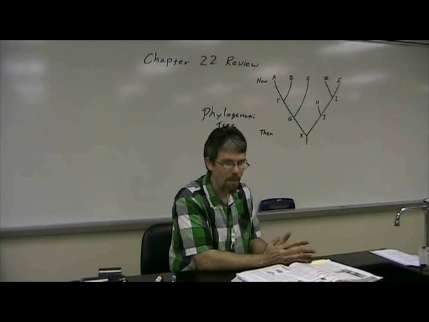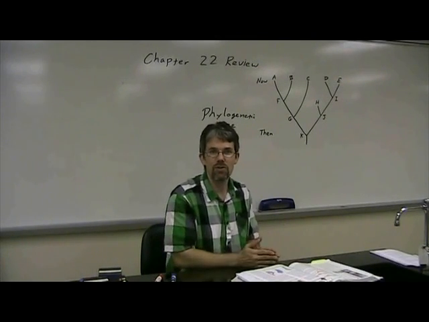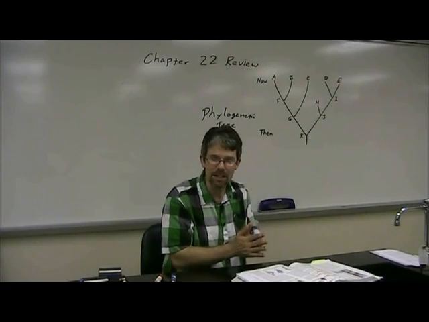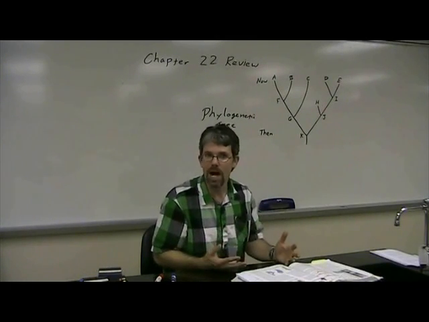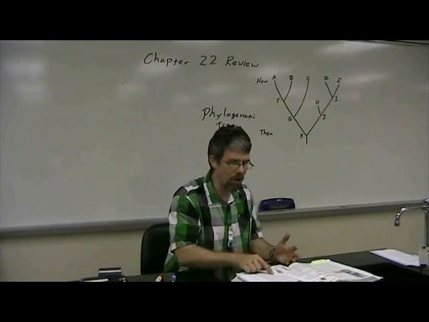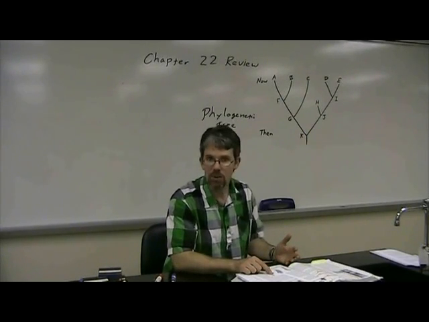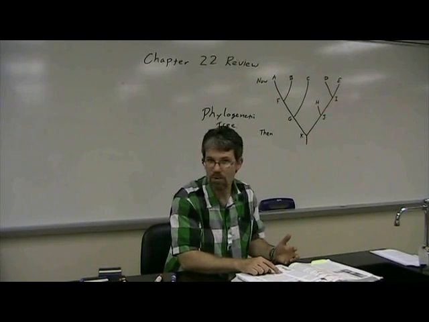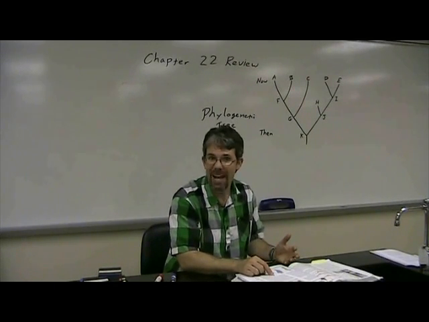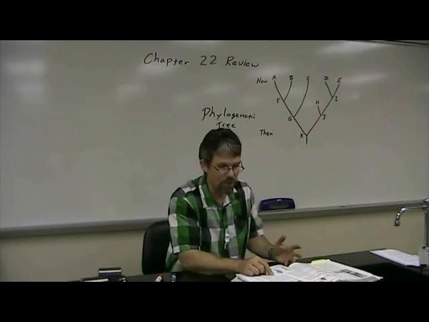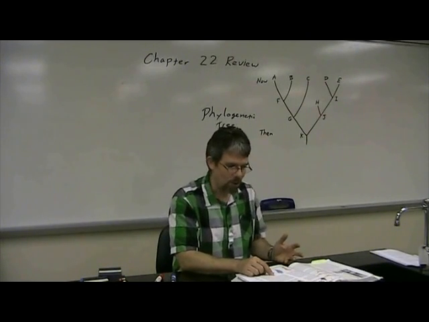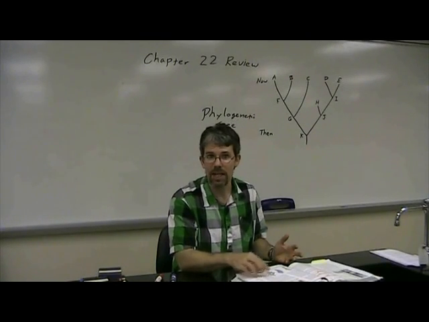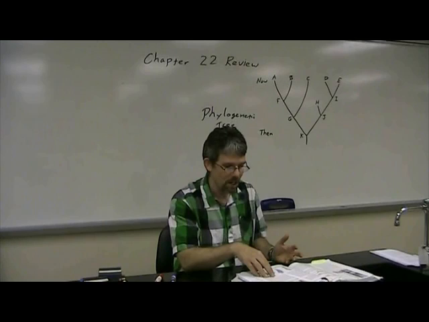Now, a homologous structure is a structure that organisms have because their common ancestor had it. Whether that's used the same or not doesn't matter. So, for example, the upper arm bone is called the humerus bone. So the humerus bone of a cat is considered homologous to the humerus bone of a whale or a humerus bone of a bat, because it's presumed that the ancestor of the cat, the whale, and the bat had a humerus bone.